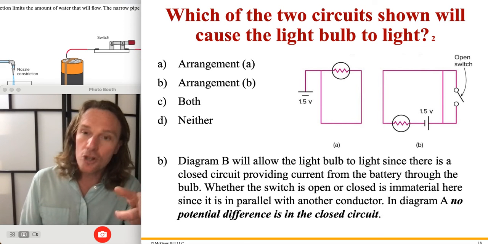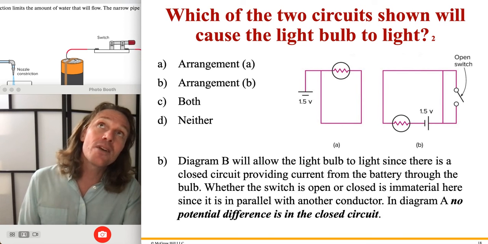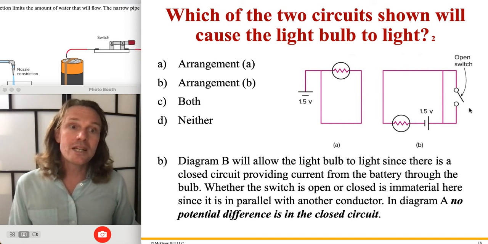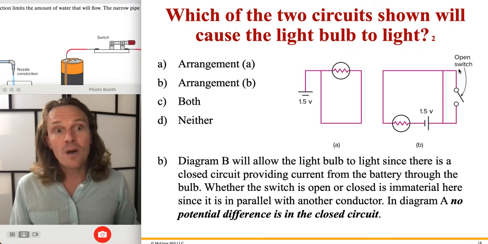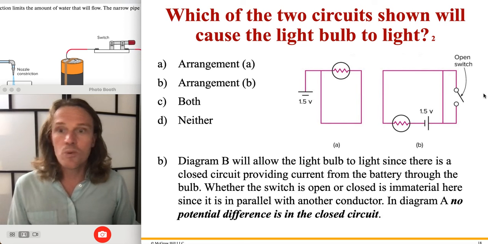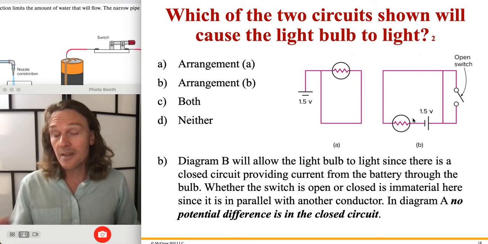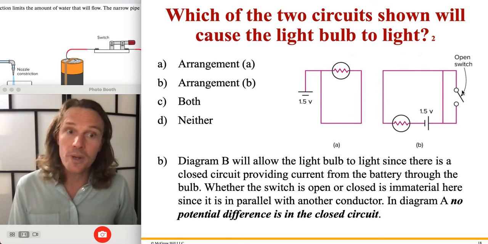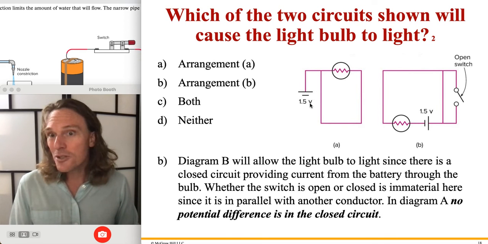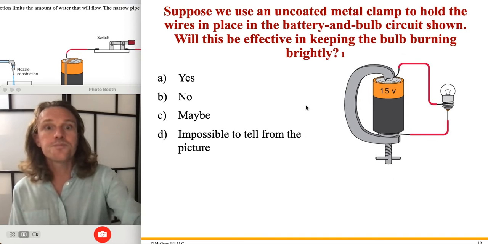That's doubly important because if it was closed, then we'd run into a situation where, actually, would that matter in this case? Because we have those two side paths, but neither of them is parallel to the resistor, so it wouldn't matter. So even if it was closed, it would make no difference, because if the wires are approximately zero resistance, then both these paths are equally likely. And so it won't affect anything, and they're just going to reconverge and then still flow through the resistor, which is to say the light bulb would still light. Yeah, so closed or open, B would light the light bulb. On the other hand, this one doesn't at all because we're missing one terminal of the battery. That's always a big no-no.